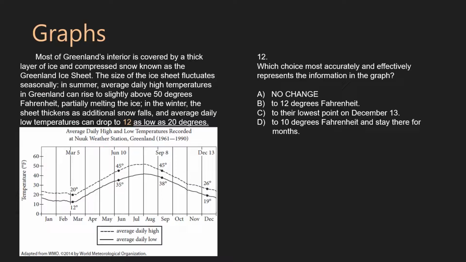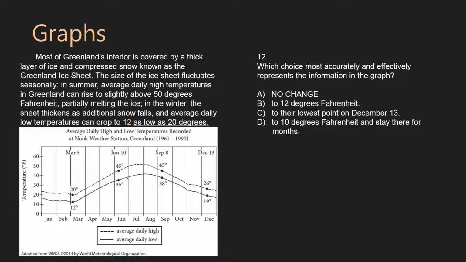Let's start with the graph this time. Let's read the graph first. Step 1, read the title. Average daily high and low temperature recorded at Nuuk Weather Station, Greenland, from this period to this period. Okay, so it's the average, and I see, of course, on the y-axis is the temperature, and I see on the x-axis is time, the different months. So these must be the entities. I see the average daily high in a given month and the average daily low in a given month on a given date.